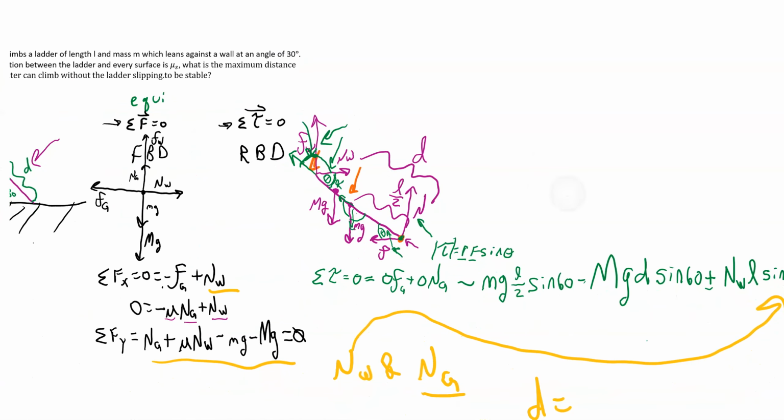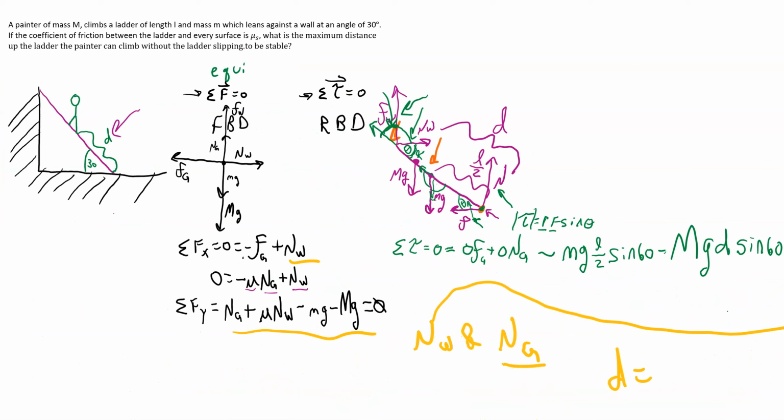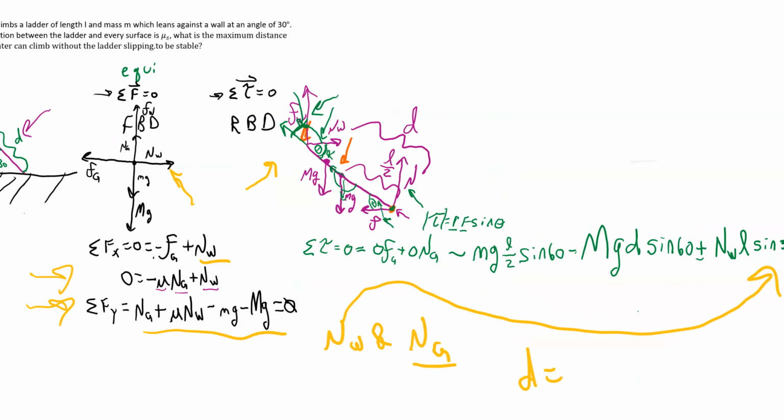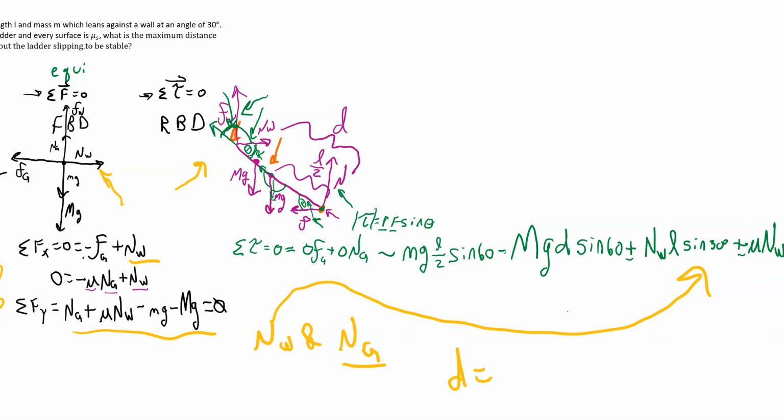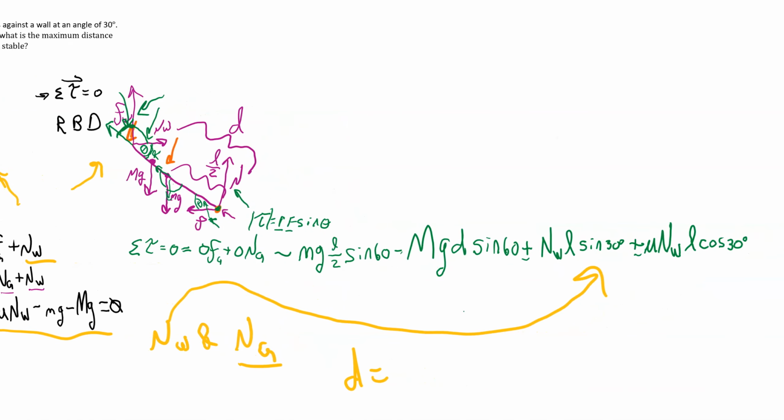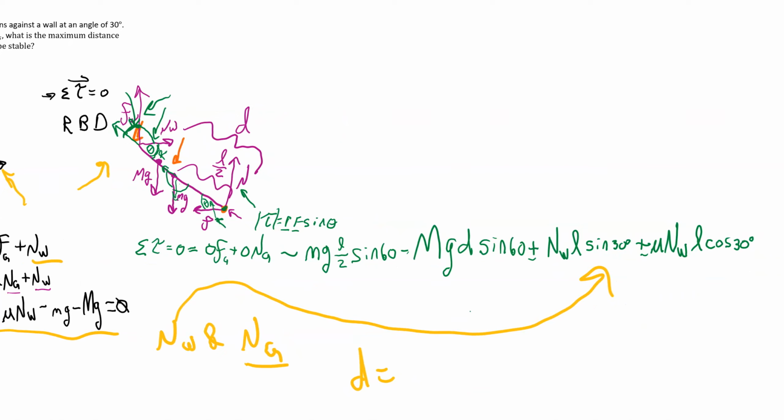So what are the big takeaways? The takeaways are: make a free body diagram, make a rigid body diagram. For your free body diagram, write sum of the forces in the x, sum of the forces in the y. If it's in equilibrium, set them all equal to 0. The final piece of solving problems like this is building your torque equation, which requires building your rigid body diagram. And then you just look at the thing, you pick one point, any point, doesn't matter, but it's advantageous to pick points that have forces at them. That way you can ignore the forces in the torque equation. They'll go to 0 like these did.